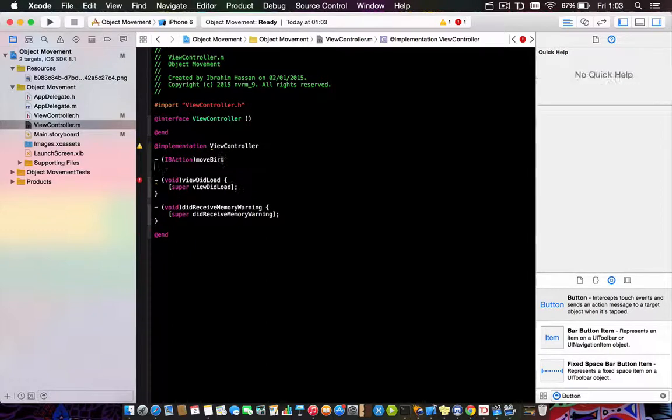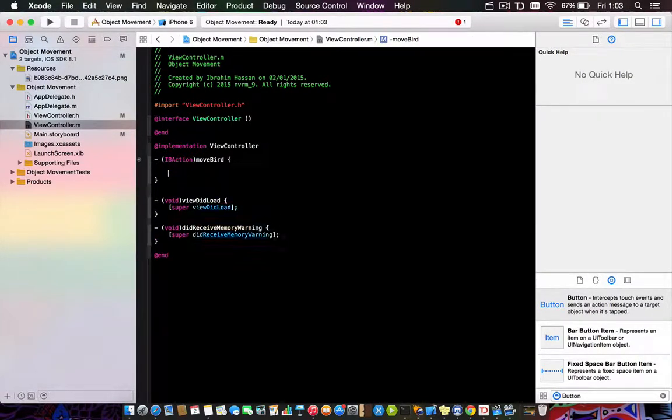We're going to remove the id sender, insert a curly bracket and drop some lines. Right. So what we're planning to do is get the X and Y coordinates of the bird and the X and Y coordinates of the position where we want to move the bird.